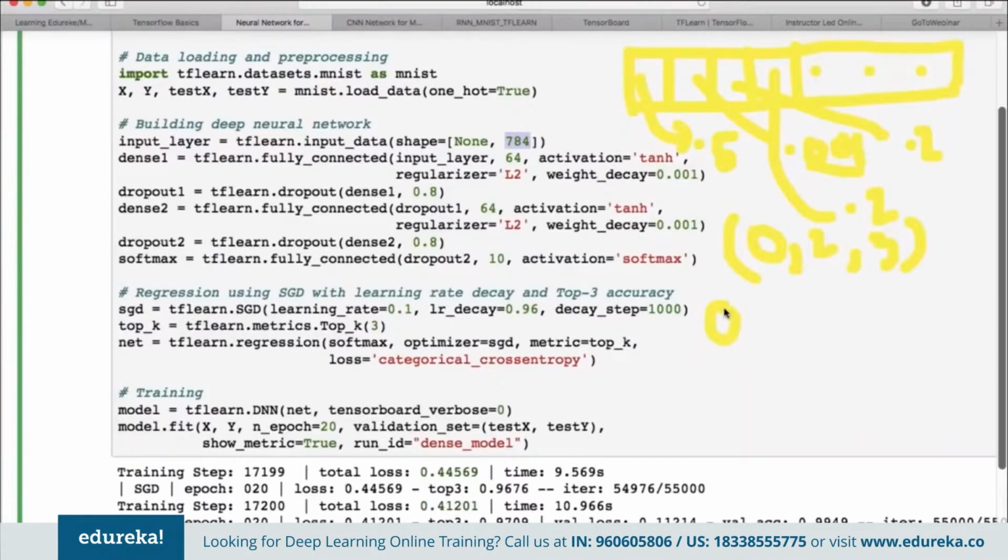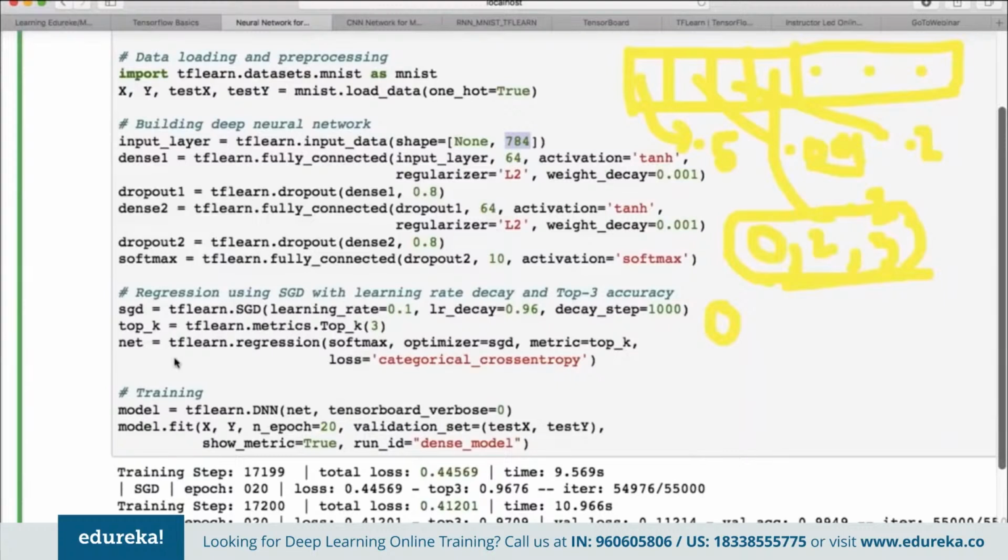So how it's normally done is to see whether your training example belongs to one of the top 3 predictions or not. It is one of the ways of seeing whether your model is really working or not, and how many times your model at least comes to a position where the actual value was available in one of the top 3 predictions. That's one of the ways of seeing that.